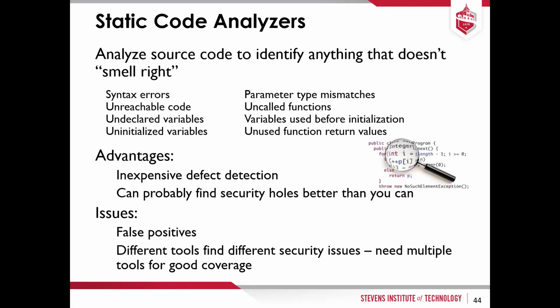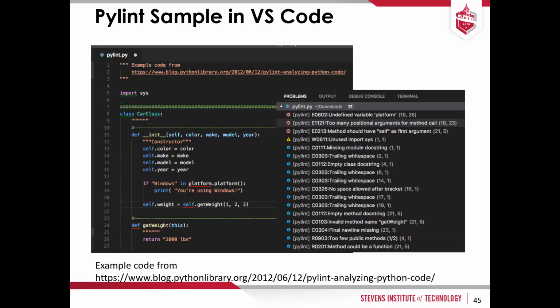The advantage is it's inexpensive, and we can probably find security holes better than if we wait for a longer time. But there are some issues. It may provide false positives. Different tools find different security issues. So depending on what we want to use, we may have different results. Therefore, we never use one tool only. We always try to use a combination of multiple tools to have a better coverage.